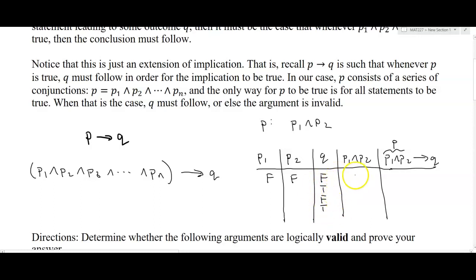And we continue to fill this thing out, then only when P1 and P2 are both true does our premise pass, right? So in situations where we would have, for example, true and true, that would mean P1 and P2, the premises have both been satisfied, so that's a true statement. The conclusion does follow in that case, therefore I would conclude that the if-then statement is valid.